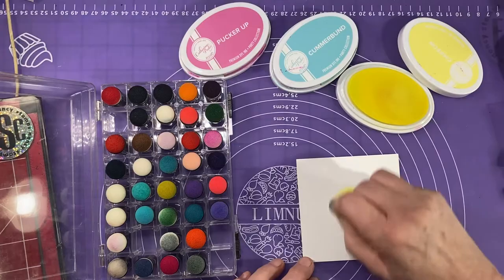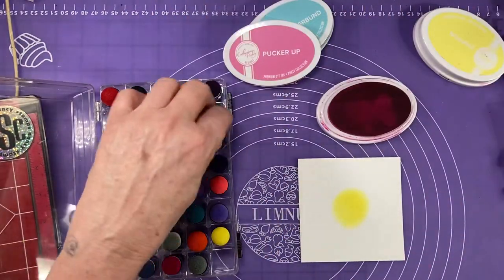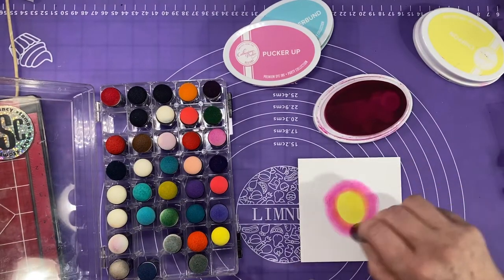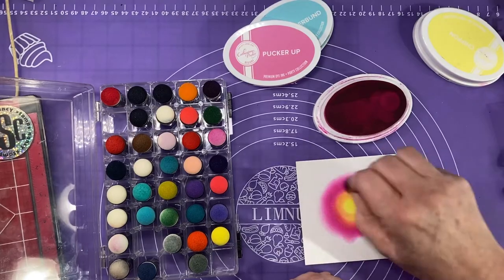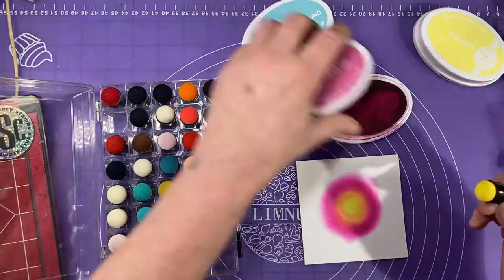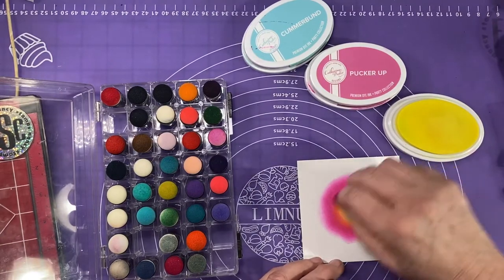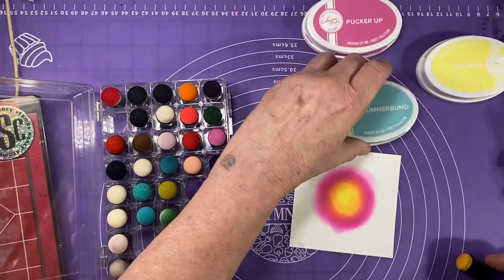But I'm just gonna start with a circular motion in the center of the paper, as close as I can get it, with the lemon chiffon, and then I'm gonna go in with the pucker up and just circle around it, and it's gonna blend in and make some orange there. I just like the way these three colors blend. It's a super popular blend. And then I go back over with the lemon chiffon just to kind of reinforce those colors.